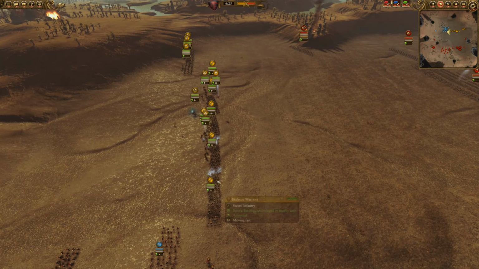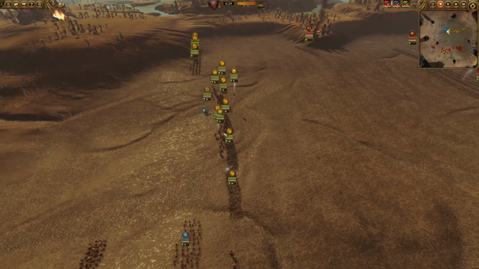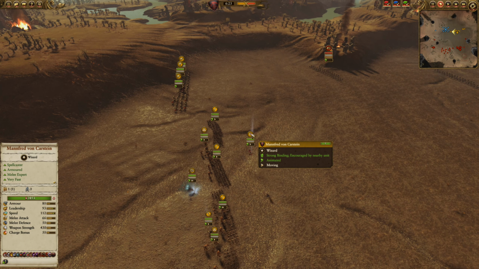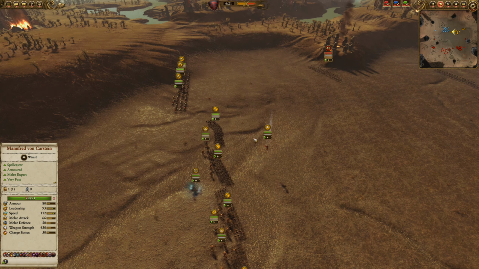For my army here, we have a front line of just skeletal warriors, 2 Crypt Horrors, a Corpse Cart with the Unholy Lodestone, and a Vampire of Shadows with no spells, but we do have her passive abilities to support and do whatever I want with her. We also are bringing Manfred von Carstein, who I realized I have not brought into battle in months and months, and not because he's bad, just because I never bring him.